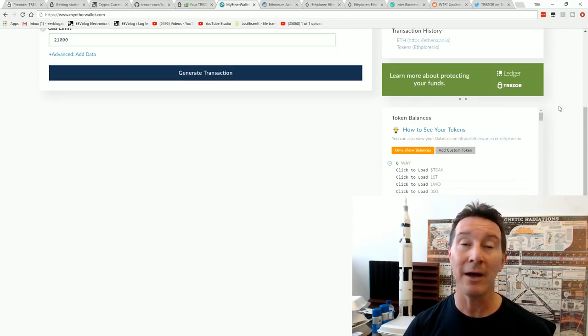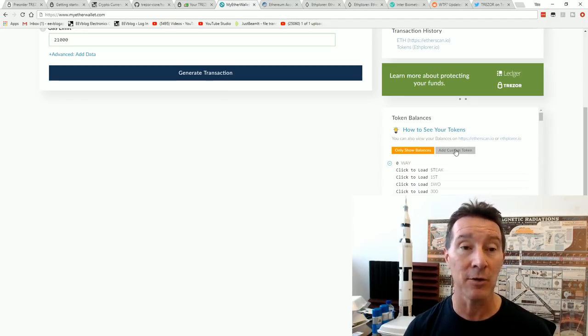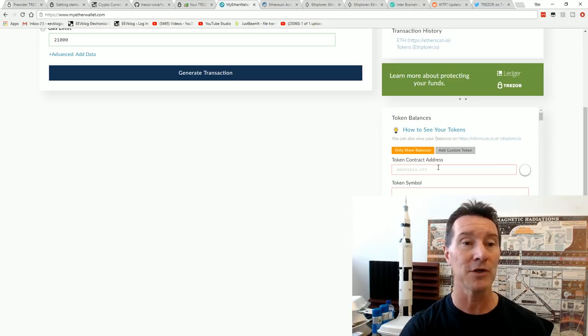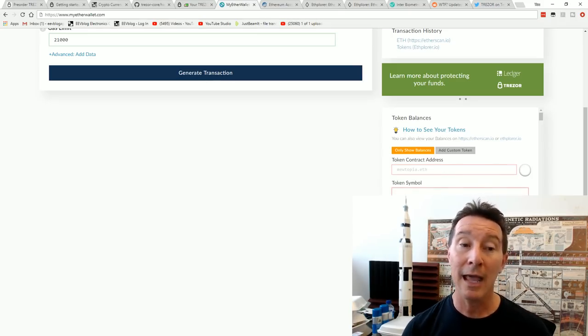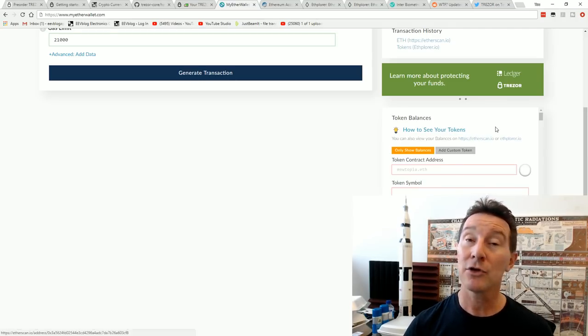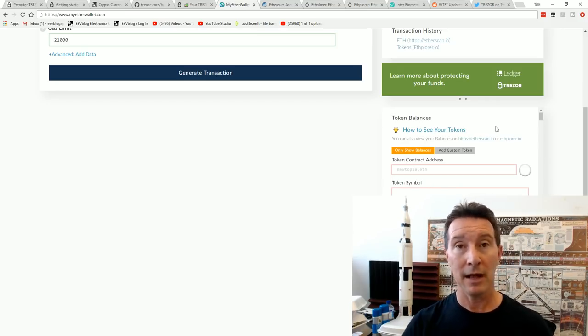Although if you're buying into a new ICO that has its own custom token that hasn't been added to my Ethereum wallet yet, then you just add a custom token and they will tell you on the website what to put in here: the token contract address, the token symbol, and how many decimal places. It might be 18 decimal places or something like that. You add them up and bingo, you can now see and operate on your coins using the my Ether wallet and the Ethereum contracts.